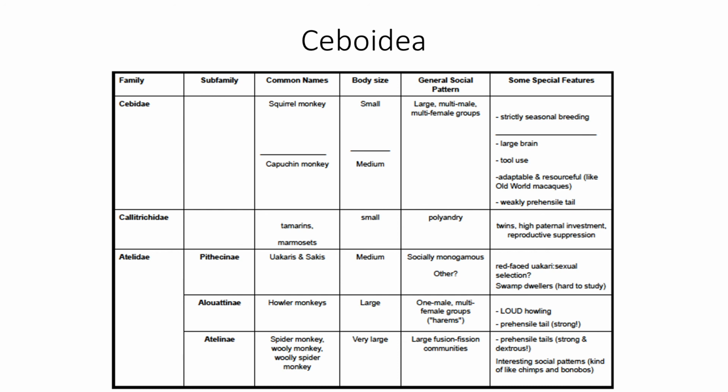And then these guys also have very strong prehensile tails. So what the heck does this mean with the prehensile tail? Let me dive into that a little bit so that you guys can understand. A prehensile tail is essentially like an extra hand. This means that they can wrap their tail around objects, and they're pretty dexterous. Anyways, you know what I'm trying to say with those tails.